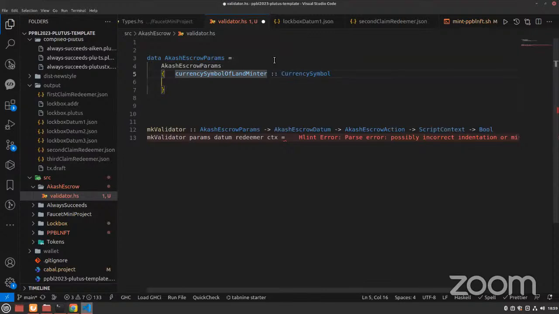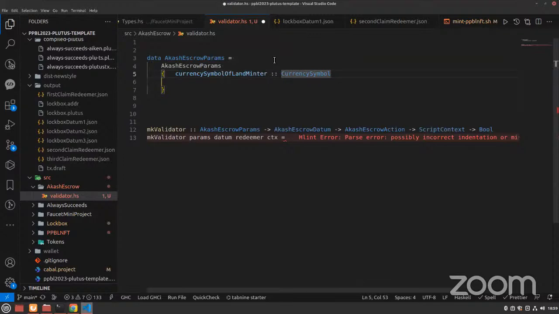Anyway, so we want to be sure that if a UTXO comes to this contract, it must have a token. And if you guys know, the token consists of two parts: currency symbol and token name.